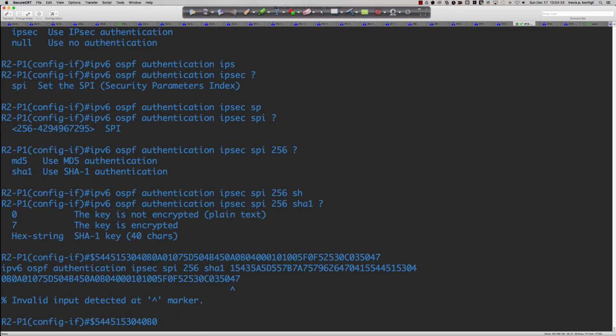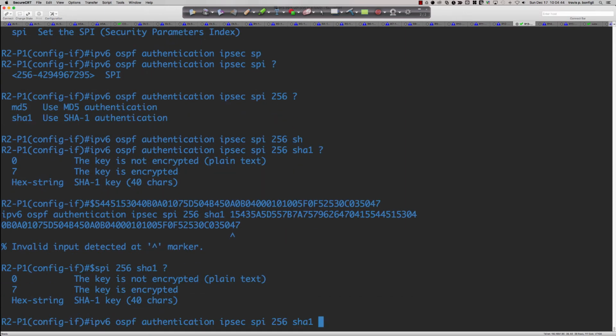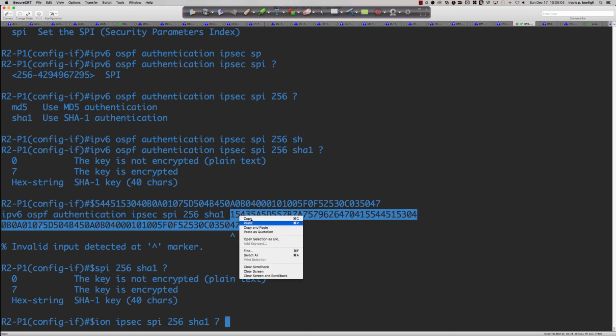By default, after SHA-1, I didn't type a 0 or a 7, so it takes it as unencrypted. What I needed to do, and what would have worked, is to say that. I highlighted that. So one last time would have been that, and I'm hoping this will work.